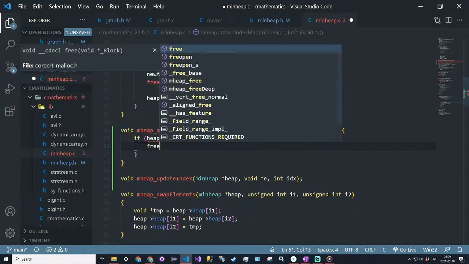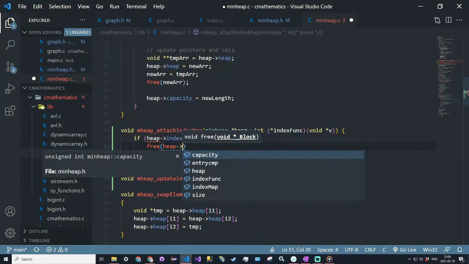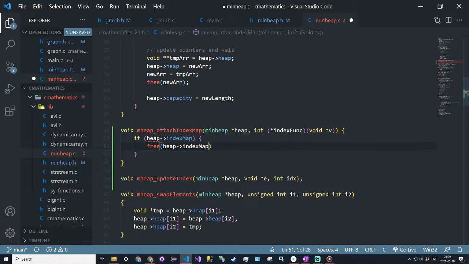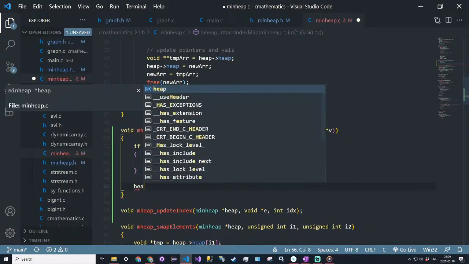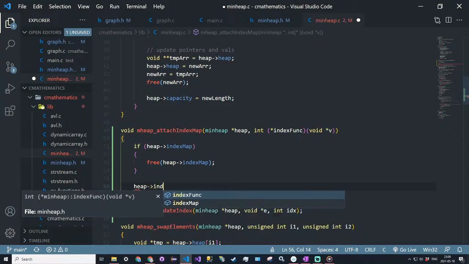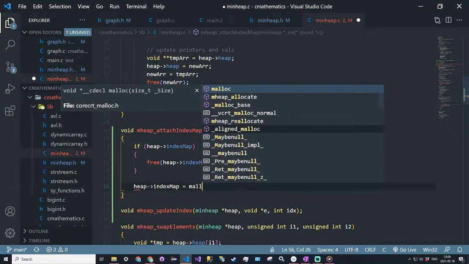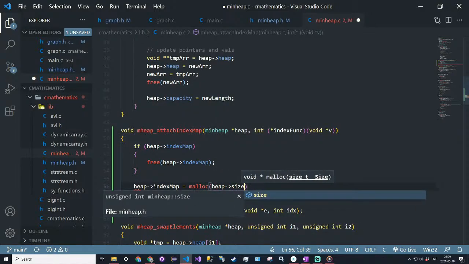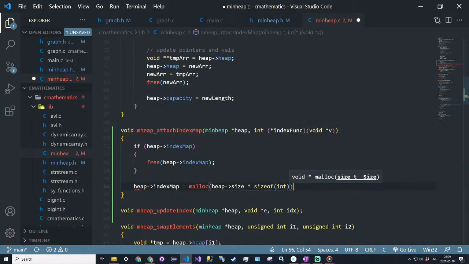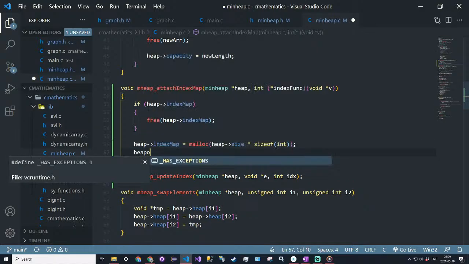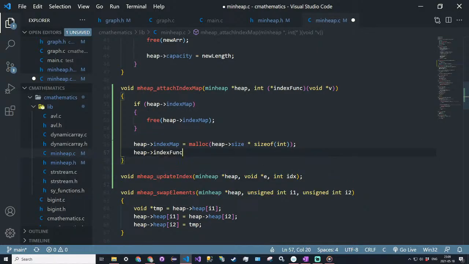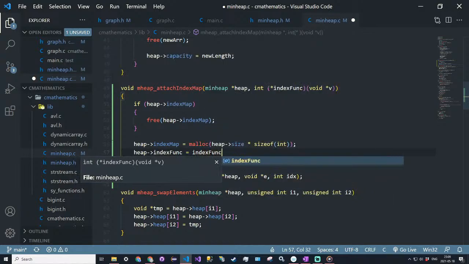So free heap dot index map. Now we're going to allocate memory. So heap dot index map is equal to malloc heap dot size times the size of an integer. So we're just going to allocate one slot in the array for each element. And then heap.index function is equal to index function.